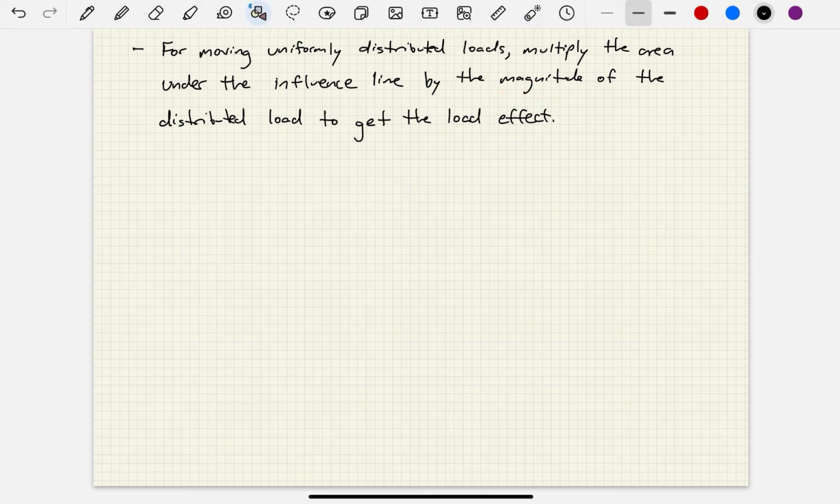So similar to before, let's say that we have this beam here, and here's the roller, here's the pin, there's X, and let's say that we've got this. Let's change colors here. Use purple. Let's say we got this moving distributed load. And the length over which it's distributed is not really what matters. What matters is the area beneath the influence line. That's what really matters, okay?